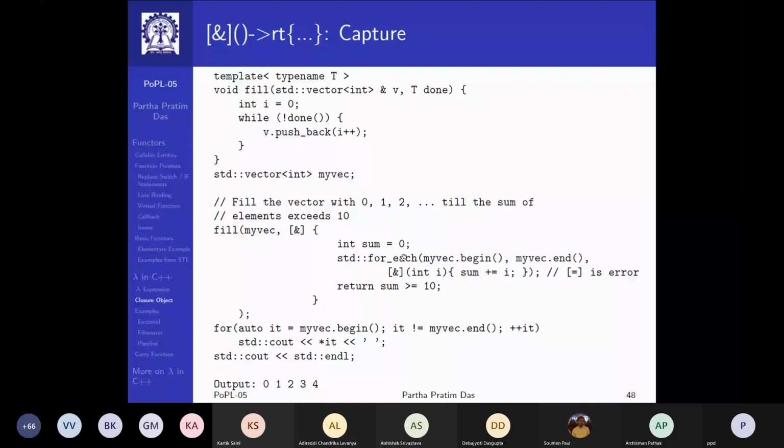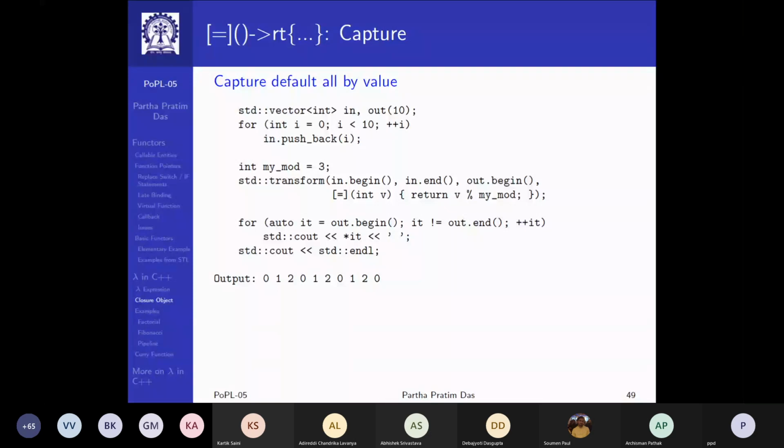So when I fill, I add this and I check whether that sum is greater than or equal to 10 or not. So I keep on filling till the sum exceeds 10. Now for doing this, naturally, my bound variable is I and my captured variable is sum. So I need to make changes to the sum, so it needs to be captured by reference. If I capture by value, it will be an error. Quite obvious.